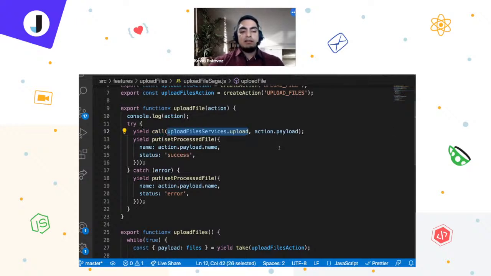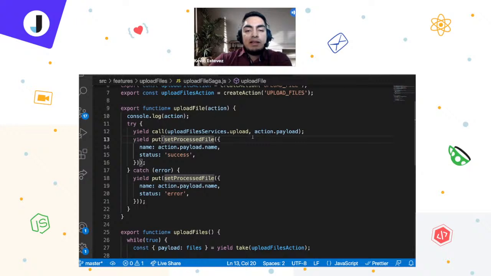So instead of doing that, what I do is use the call effect to wrap this call to the API and pass the payload and the function I'm using to perform the fetch. And then after this finishes, I update the state of my application for this file.